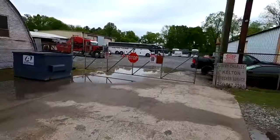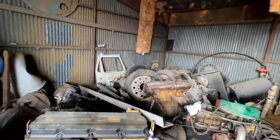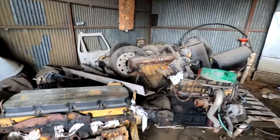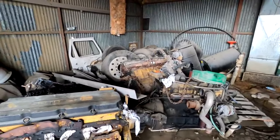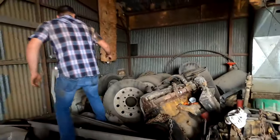So anyways, he's got some tires out here. We're gonna jump right into it and go dig them out. So right in here, guys, is where the tires are hidden back there in the back. We're gonna try to get them dug out. We might just be able to roll them up over one, or yeah, I guess you can hook to it and just snap them out of there. That's what I'm thinking. Maybe I can reach over and hook them, snatch them up. Yeah, okay. Break our backs. That makes a lot more sense. I'm gonna try it anyway.